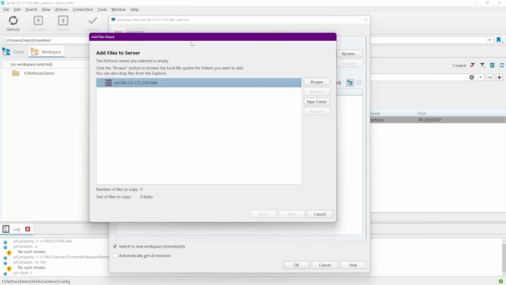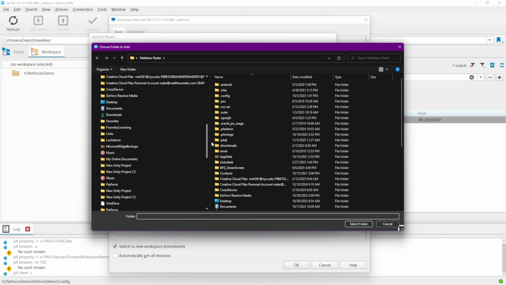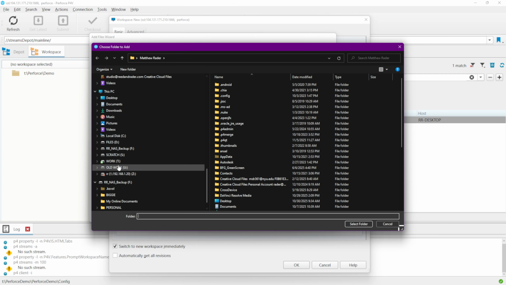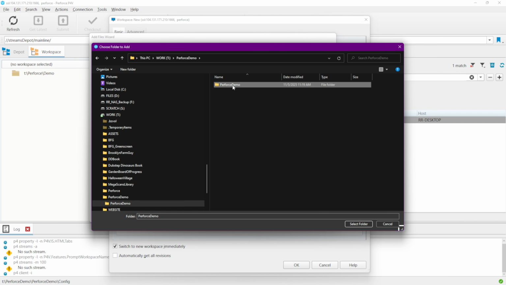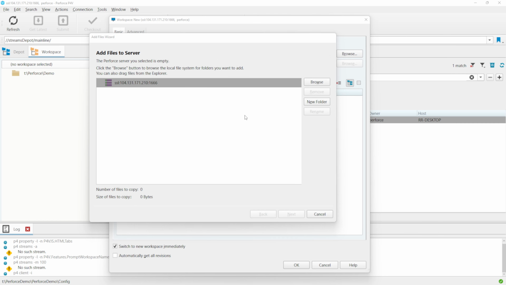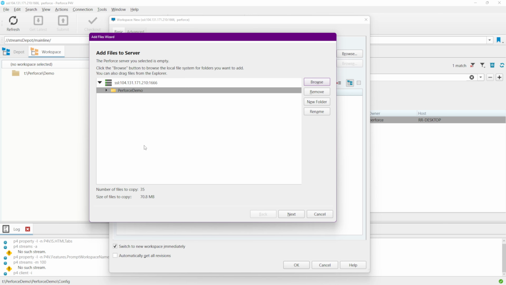It's going to pop up a little wizard here that's asking you, do you want to add files to the server? We do. We're going to browse to that existing Unreal Engine project. It's not in the same location as the folder we just created. This is something that you did prior. So it's a little confusing because I'm calling things Perforce multiple times. But here is that Unreal Engine project that I already created. It's a blank world, pretty much. I'm just going to select this folder. It says there are 35 files because it's a brand new project.